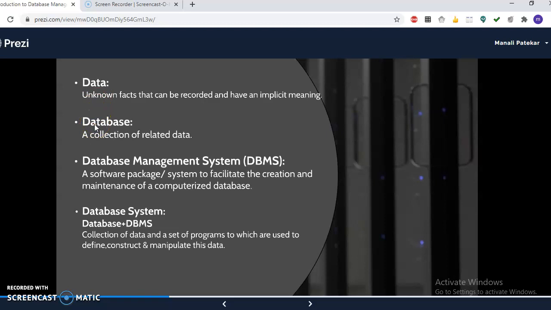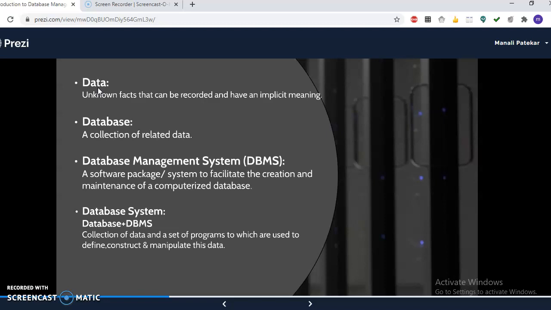Next, we need to understand what a database is. When can we call particular data a database? A database is nothing but the collection of related data. When we collect the data together and store it at one place, it is called a database. Data can be related to different things, right? But whenever you decide on a database, you need to collect the data related to that only. If the data is related to text and numbers, then I need to collect the data related to text and numbers only.